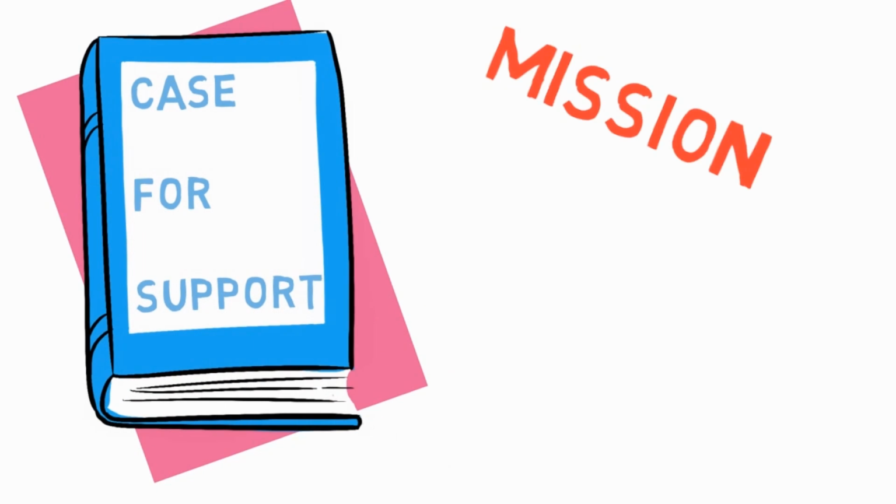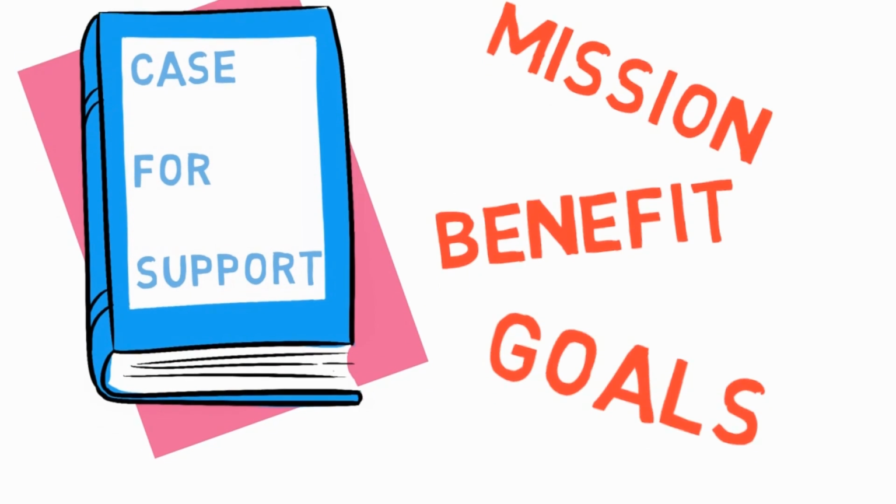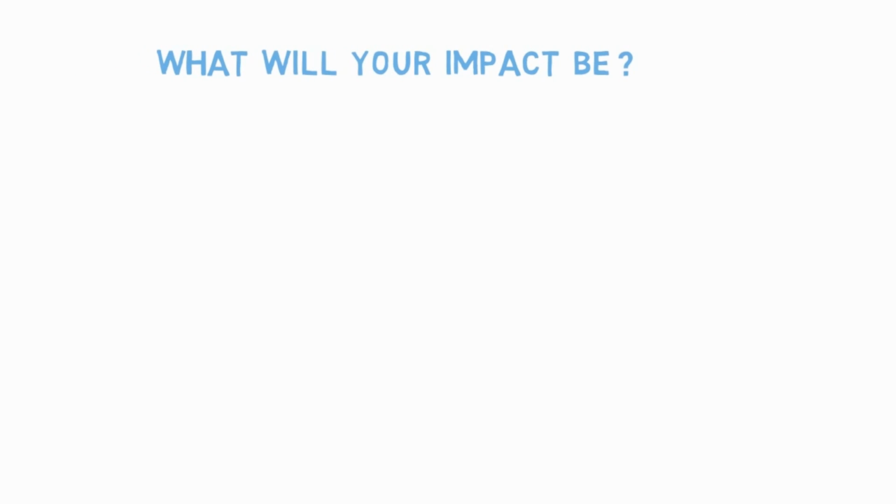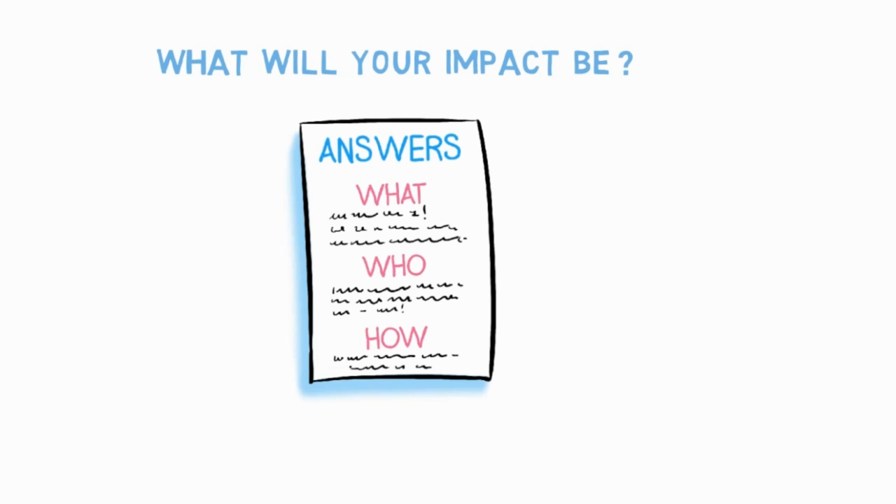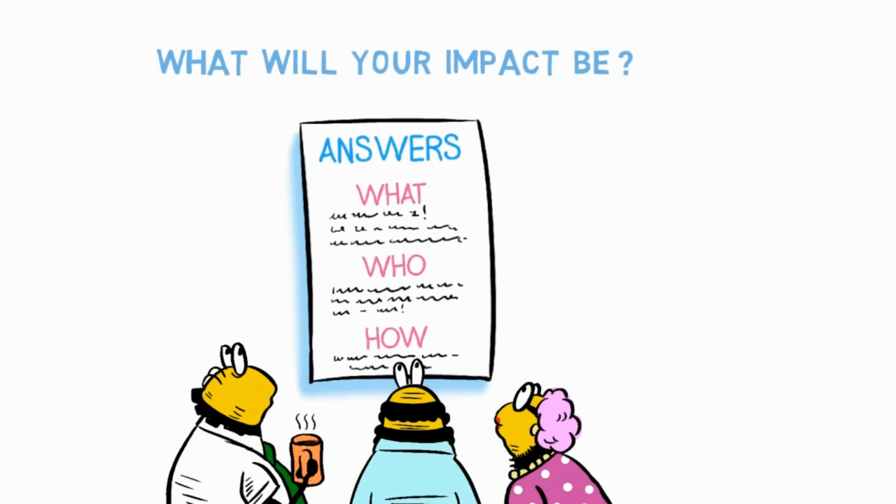The next step is to make your case for support. What is your mission? Who does it benefit? What are your goals? How are you going to reach them? What will your impact be? Write down your answers and ensure all staff have access to them to create a consistent narrative about your organisation.